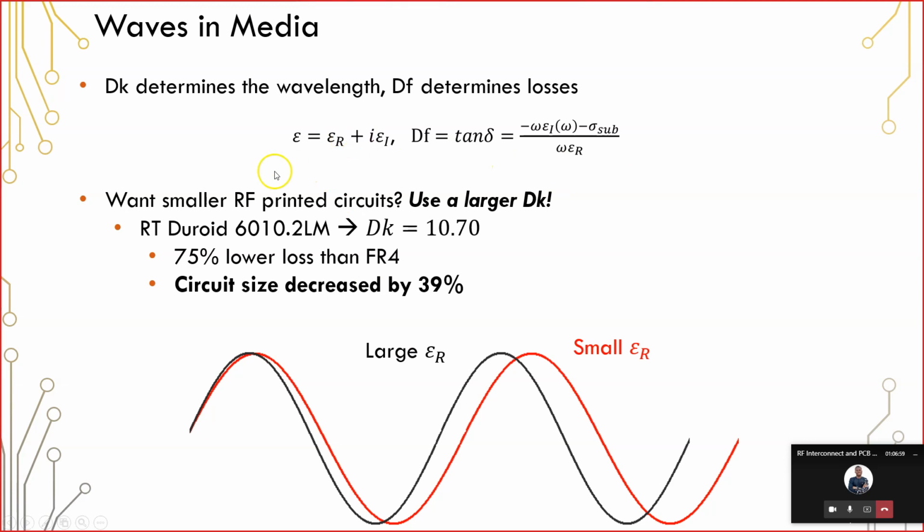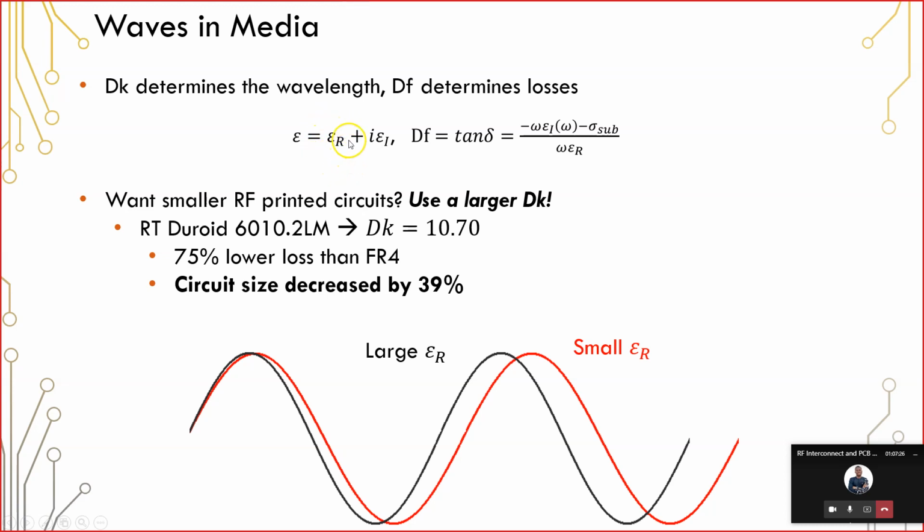So the next key concept to know is, of course, dielectric constant. So I mentioned that dielectric constant. Generally, if you look at data sheets, they will give you a dk value. So digital people tend to use dk. RF engineers tend to use the dielectric constant, or epsilon. It is this epsilon r value here that will determine the speed of the wave.